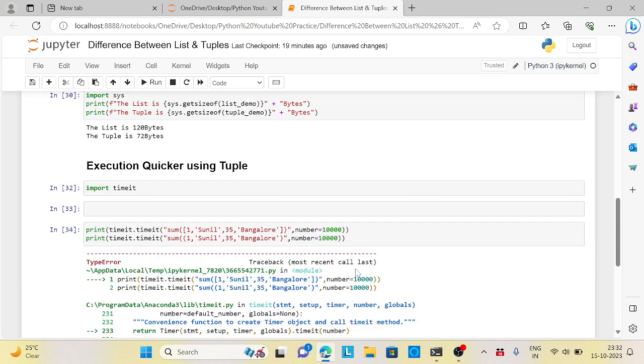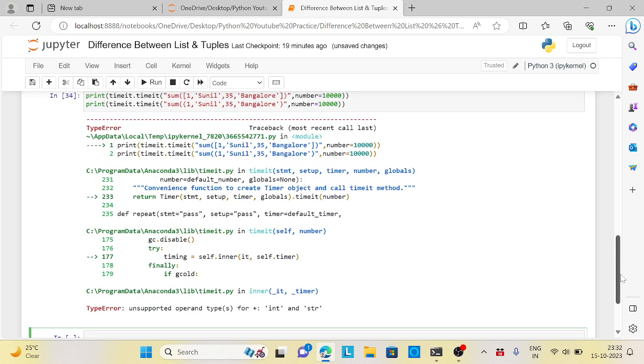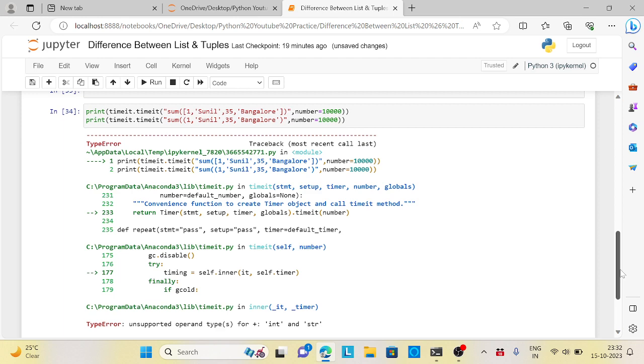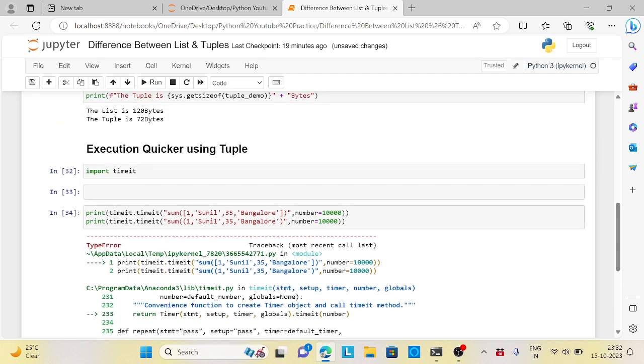Let me execute it. Something is wrong. INTSTR. Okay, let me maybe not put it in any other stuff. That's 10, 20, 30, 40. Let's understand this also. 10, 20, 30, 40.